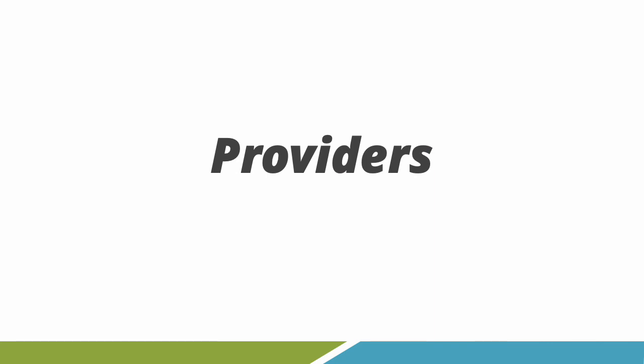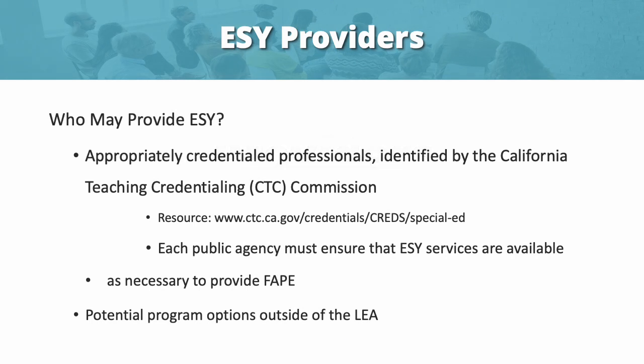Let's take a moment to think about who provides ESY services. Once extended school year services have been identified, who may provide those services? Extended school year services shall be provided by an appropriately credentialed professional identified by the California Commission on Teacher Credentialing. If you have questions regarding the necessary credentials for a service provider, the SELPA recommends visiting the California Commission on Teacher Credentialing website for additional information. Also, it's important to highlight that state law identifies extended school year as part of a local education agency's full continuum of special education and related services.